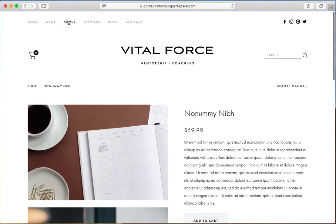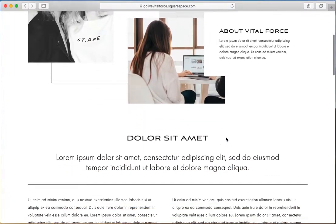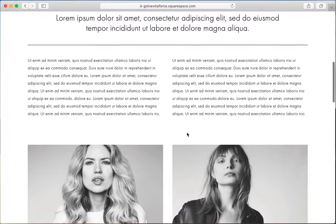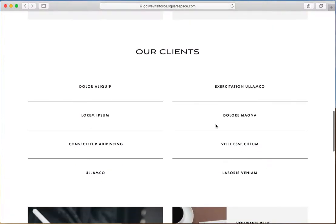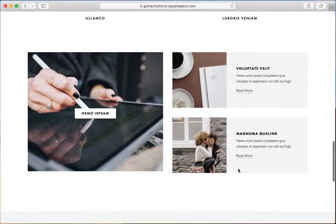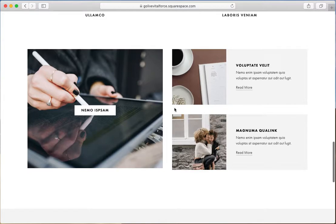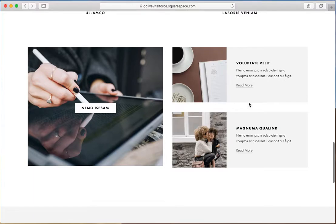If we click over to the about page we have a collage style header that allows you to write a little bit about the brand or person behind the business. Below that we have some space for more copywriting where you can talk about your brand or business, and then a space featuring your team members. After that we have a section where you could list some of your favorite, most unique, or most proud of clients. And finally a section with three call-to-action images where you could feature a recent project, lead them to another page of your website like your contact or services page, or even describe some of the packages you offer.